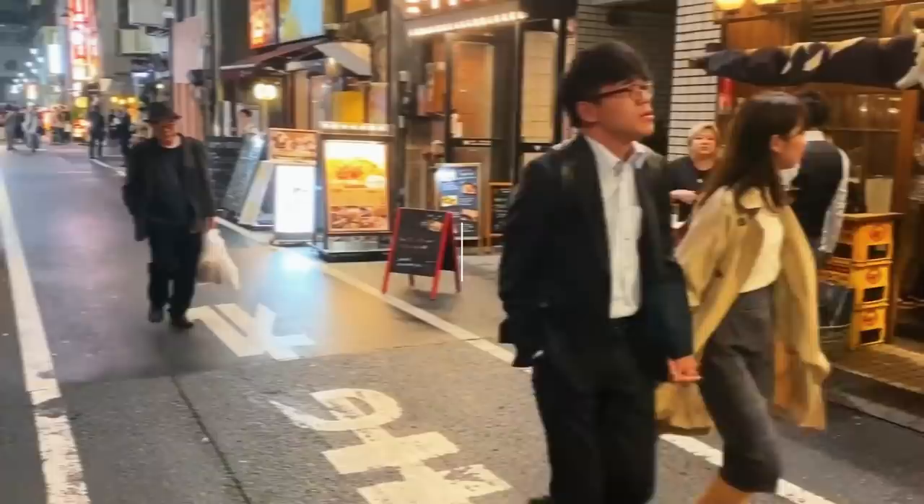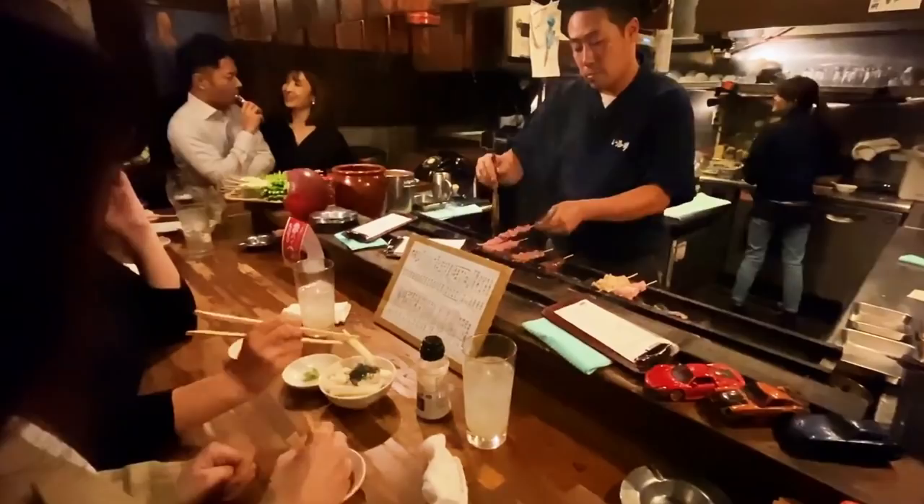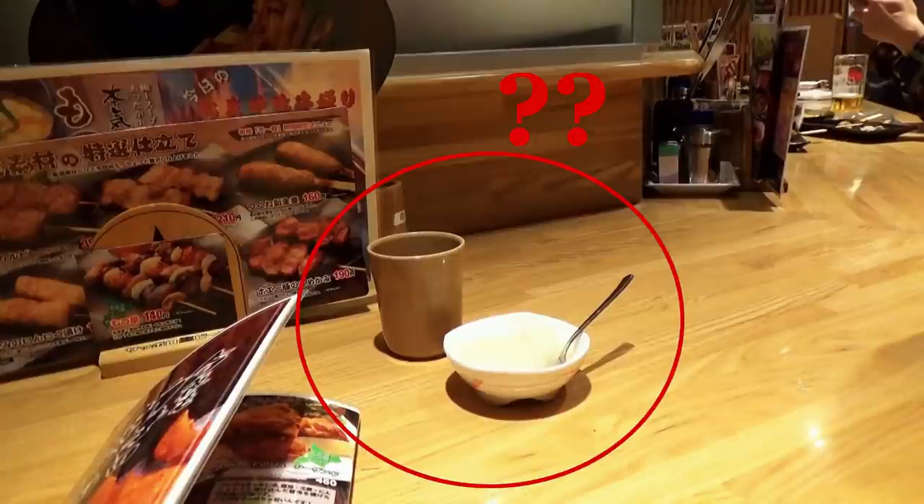Food you didn't order. Getting served the wrong food at a restaurant is pretty dang frustrating, and getting food you didn't order is even more so. But when dining in Japan, food you didn't order is basically the first thing you're gonna get, and you don't have a choice. Pre-meal otoshi dishes are essentially compulsory appetizers, acting as a sort of cover charge and supplement to bridge the gap between the main meal. As they're often pre-prepared and ready to go, you can expect the waiter to bring these out almost immediately, sometimes even before you've ordered.